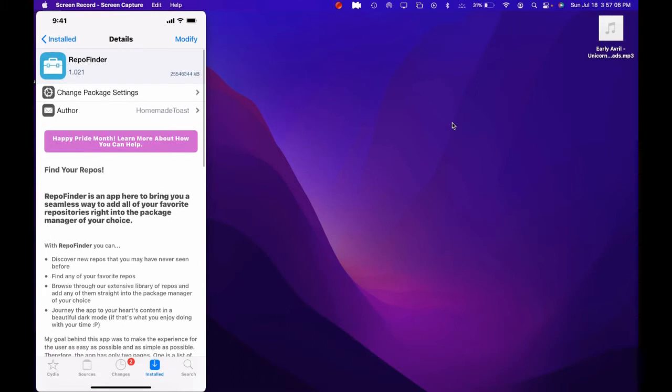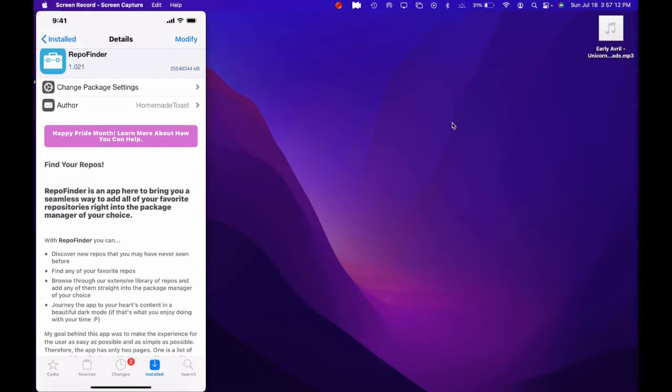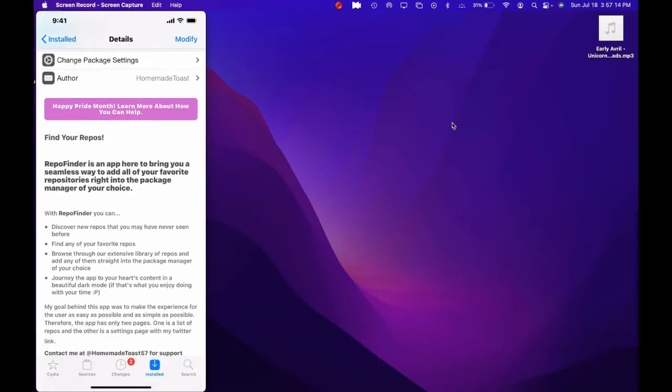Now RepoFinder is basically a tweak that finds your repos, and every single repo for your Cydia, Sileo, Installer, or whatever method you're using, you can find through this tweak.